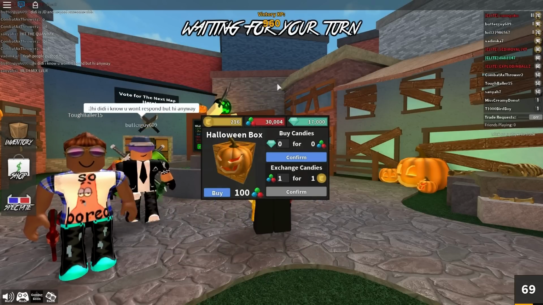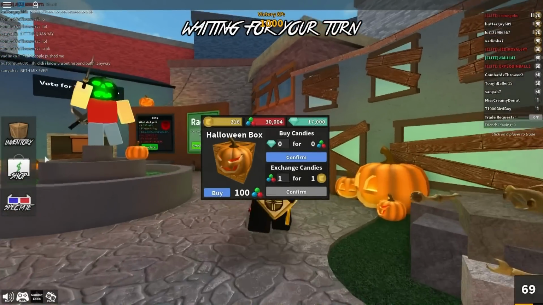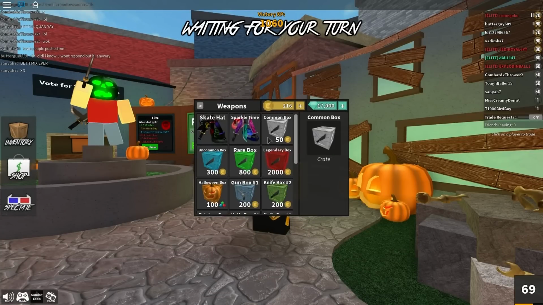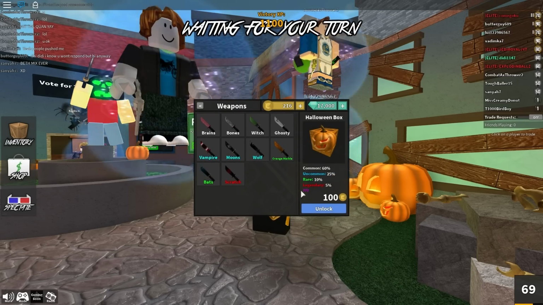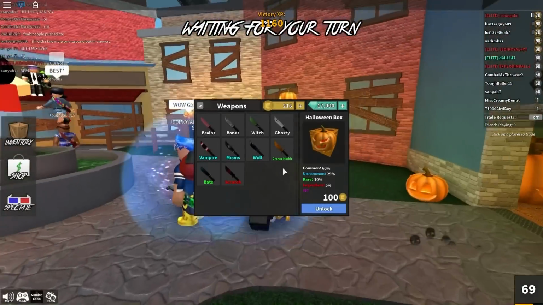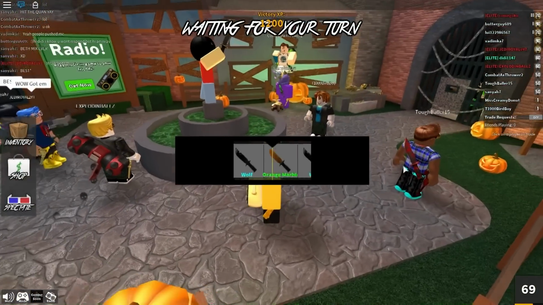I mean candies, guys, not coins now. We're at candies, okay? So we got 30,000 candies. That's honestly a lot, okay? But there's a reason. It's because we're going for the Halloween box, and we're going to go for the godly. I know I've seen sneak peeks of it, and honestly, I want every knife because this is awesome, but we don't know exactly what it is.